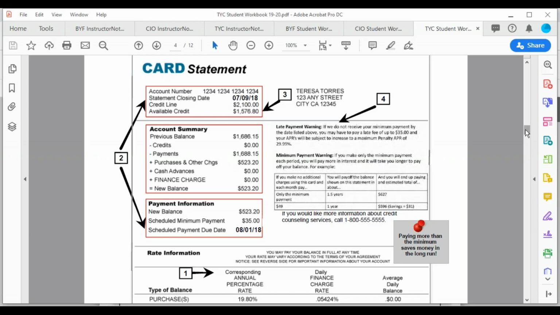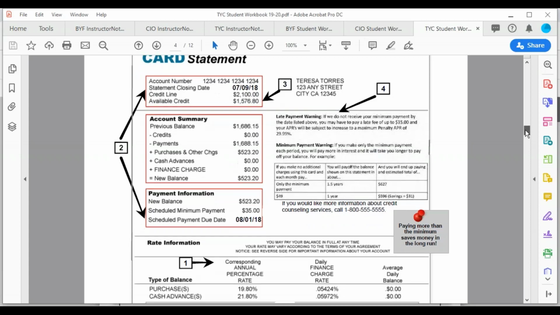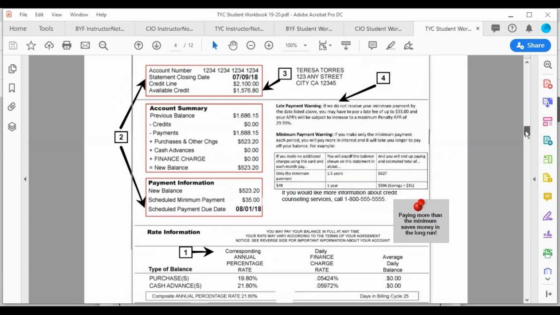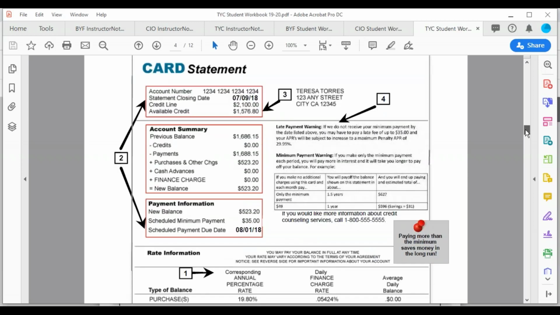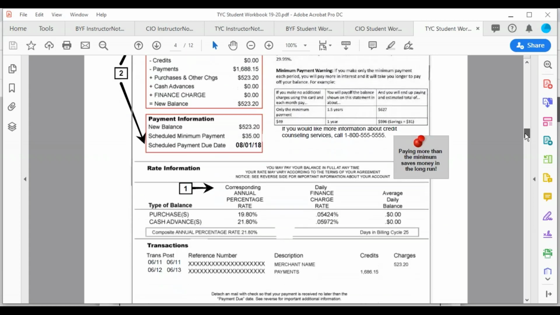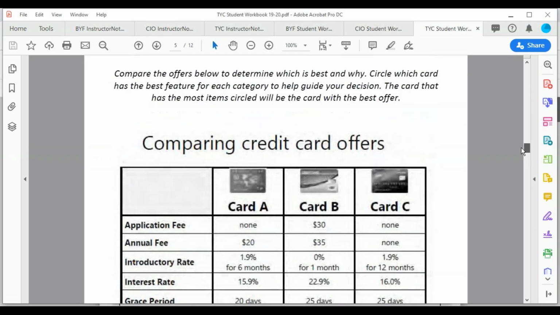So moving on from there, I'm going to follow Kathy's lead and just show you the student workbook here, because that's where most of the changes are. One thing you are going to notice is that last year we had a bunch of definitions for the credit card statement. They came on the following page that you weren't supposed to actually go over with them, but that can be kind of confusing. Why is it in the student workbook if it's not something we're going to talk about in class? So we took all those extra definitions out, because really it's the 4 that you defined in the previous activity that are most important. From there, straight into the comparing credit card offers activity.